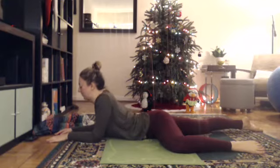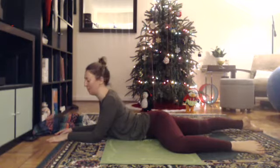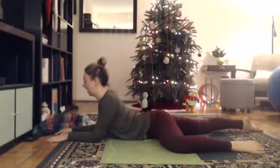Notice if your shoulders are creeping into your ears. Lift your chest, drop your shoulders. Notice where you're carrying tension in your body. See if you can let it go through the exhale breath. Breathing in and breathing out.